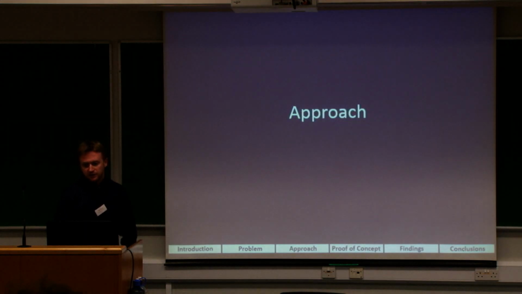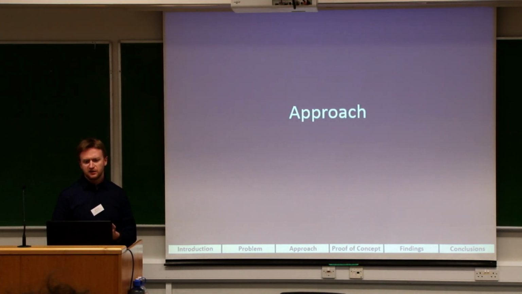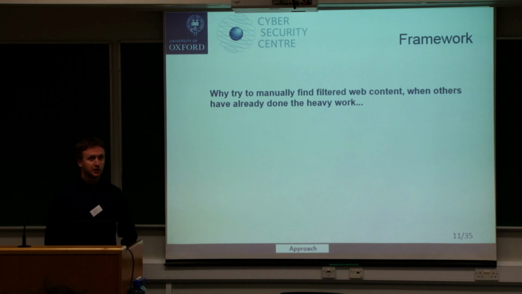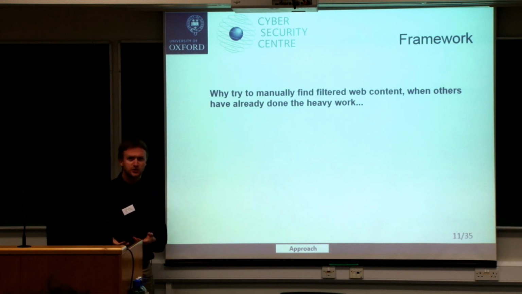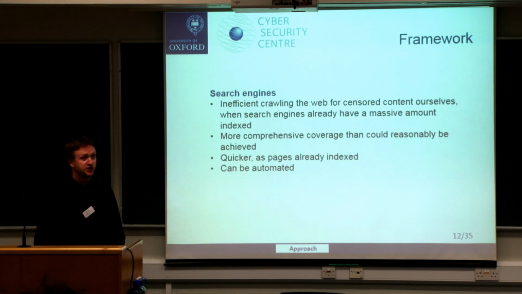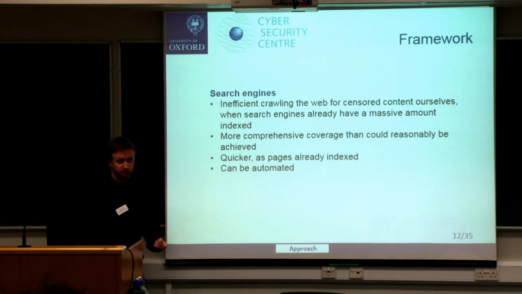So to deal with this, we wanted to come up with a more general approach that we can apply to lots of different countries and lots of different systems, and automate the generation of these lists. And we were thinking, well, why are people trying to do this heavy lifting themselves when somebody else is really kindly crawling and indexing all of the web for us? So I'm, of course, talking about search engines. Search engines are constantly going through, indexing pages, indexing their content for things like keywords and material on there. And so it makes sense to use this as opposed to trying to implement our own system to find these censored materials for us.